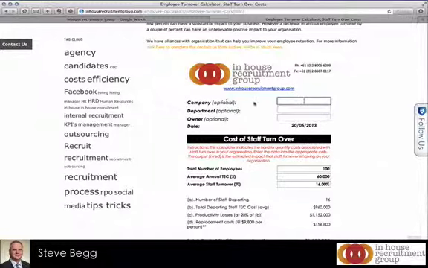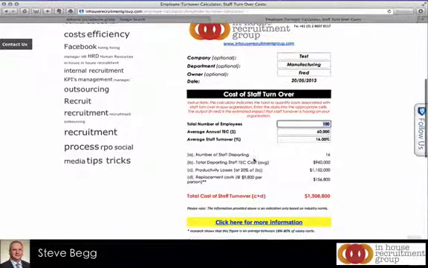And for that reason we have these three fields up the top here. So we suggest that people use this calculator to not only look at the whole of company turnover, but to drill in on the divisions that you may be a little worried about, e.g. your sales division or your manufacturing operation or whatever it may be. That is why we've got these areas, so we can have test company and manufacturing. And the owner is Fred. The date is automatically populated, so you don't have to worry about that.